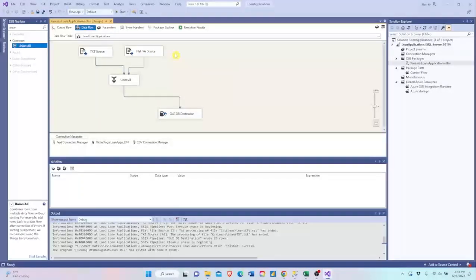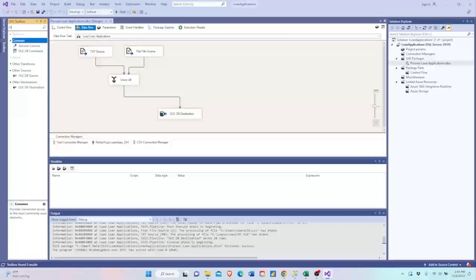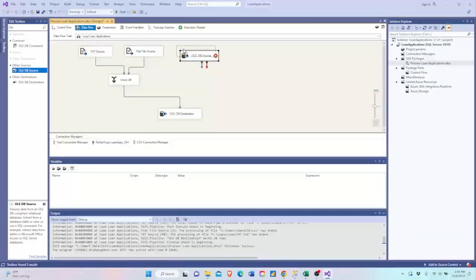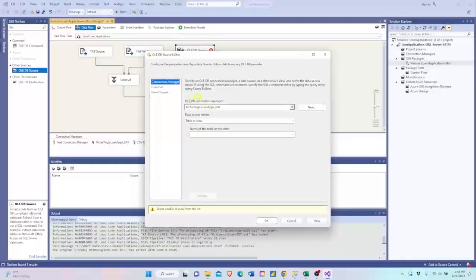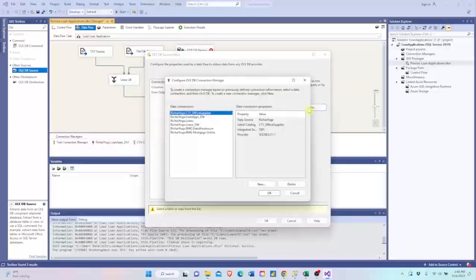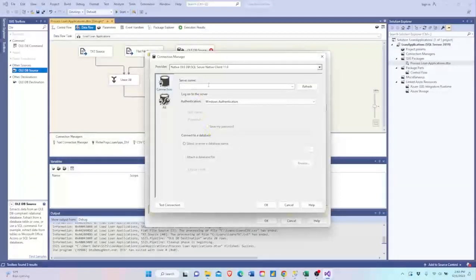The third source will be the OLEDB source from the database. I'll bring it in here and configure the source. I'll create a new connection for the database. So, new. The server name, I already know my server name.